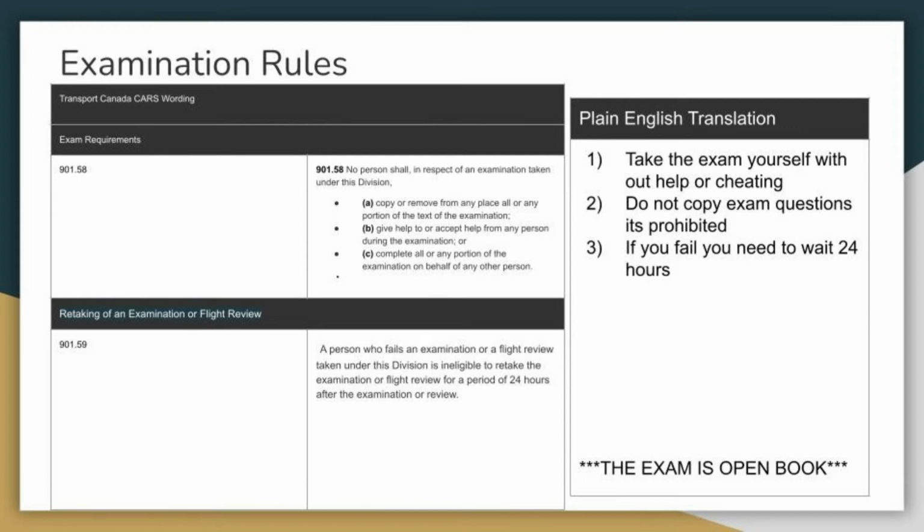So in plain English, I'm sure you understood what I just said. You need to take the exam yourself. You do not copy any questions. This is completely prohibited. If you fail, you need to wait 24 hours. Again, this exam is open book, but this means you need to create a nice booklet that summarizes all the material. And I've done this all for you with a combined reference guide, as mentioned earlier, which is available in the link description below. You can have that via the purchase of Drone Center, and that's available as a bonus.